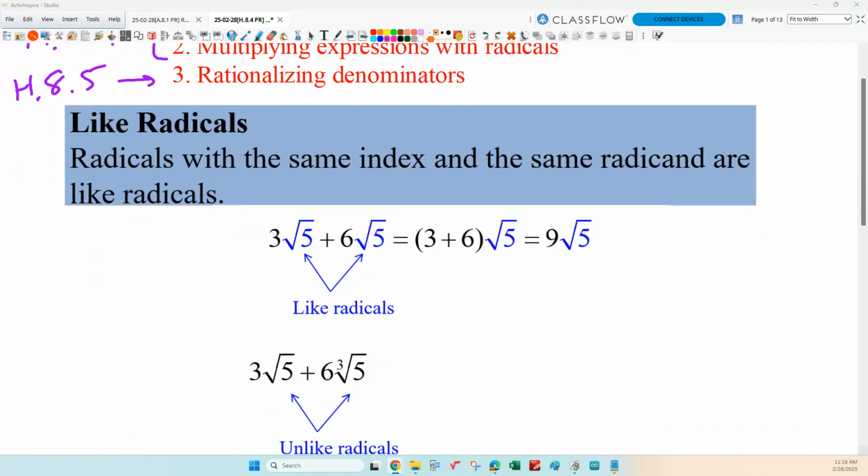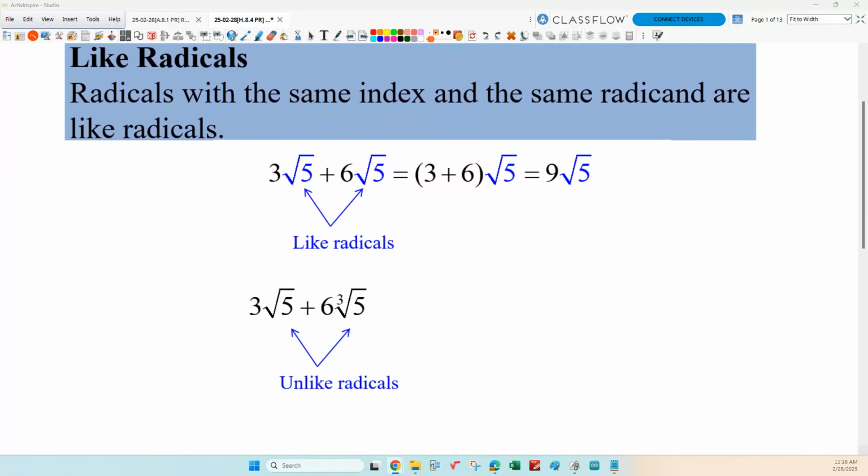Okay, so when we're adding and subtracting radicals, it's the same concept that it was when we were adding and subtracting terms, like in a polynomial, for example, right? We can only add like terms, and what determines if they're like terms? At the time we were talking about polynomials, it was the variable, which included both the type of variable, was it an x or a y, and the power of the variable, right? So with radicals, it's the radical that determines if these radical terms can be added up. So we'd have to have like radicals.